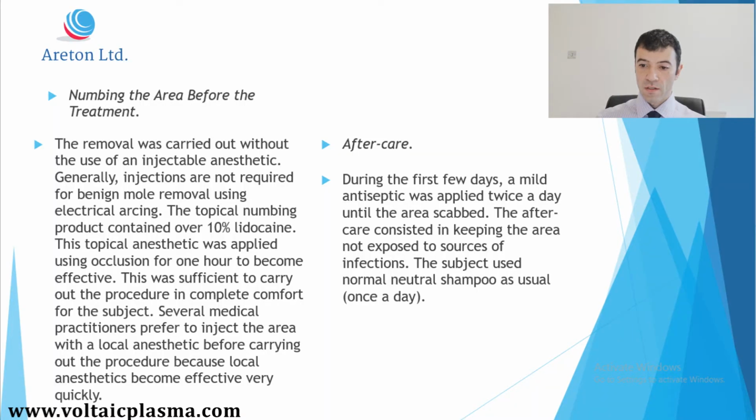The aftercare is very simple. Just make sure that there are no infections. The person can wash their head with the normal shampoo, which is not aggressive. Namely, a neutral shampoo is much better. Once a day or once every 2 days, not too often, it's not necessary. And that's pretty much it for this particular procedure.